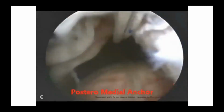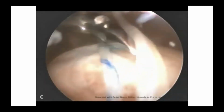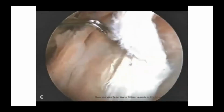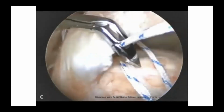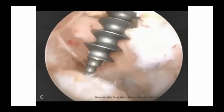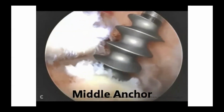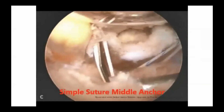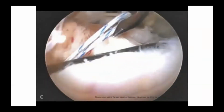Then using the suture passing instruments from the posterior to penetrate the cuff and taking all four strands one by one, penetrating both layers, and in some cases some of the other sutures in one layer. Then insert the middle anchor, which is called the reduction anchor or retention-free anchor, just at the tip of the greater tuberosity, and passing one strand from each color of the suture in a simple fashion through the cuff. This is a simple suture of the middle anchor.